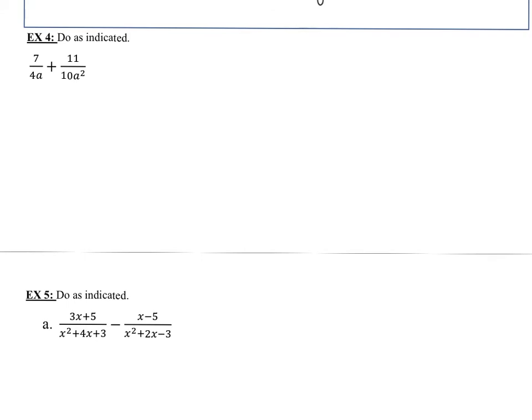Well, what's being indicated? We have two fractions, and we are adding them. You might be tempted to go ahead, add these two together, add those two together, but pause. For fractions, you need the same denominator. And right now, these guys do not have the same denominator. That's a 4a and that's a 10a squared. We have a problem. Our problem is they don't have the same denominator. So our goal is to get the same denominator. But what would the same denominator even be?